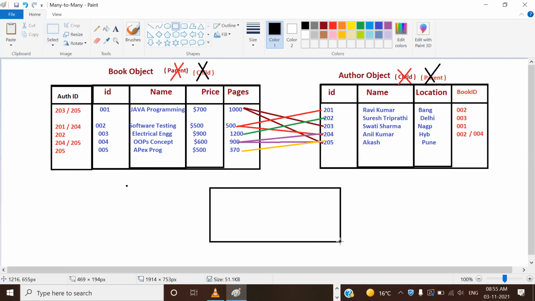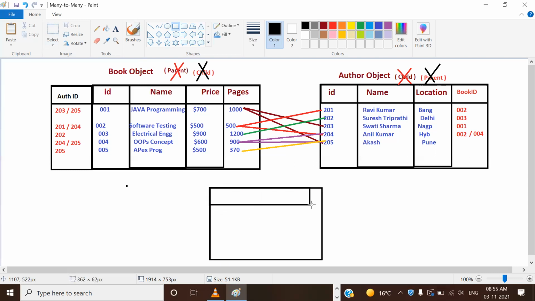Chalo. So how to solve this problem? The problem is solved with a many to many relationship. How to create a many to many relationship? I'm telling you. Whenever I want to create a many to many relationship, it is always created with the help of another object called a junction object.